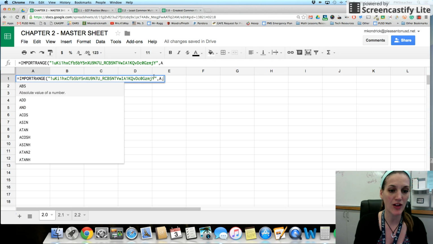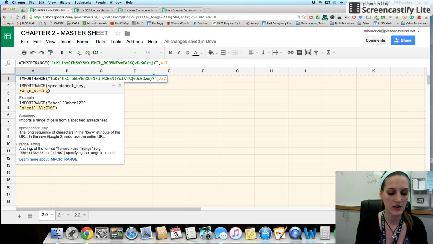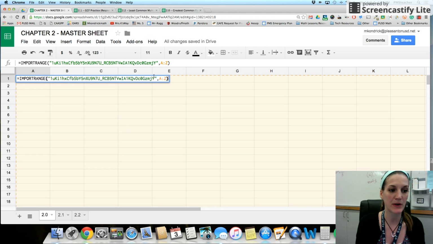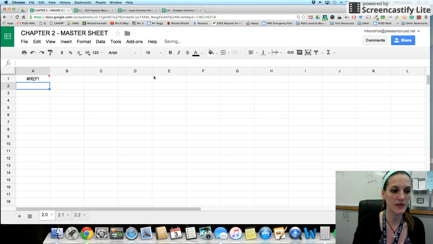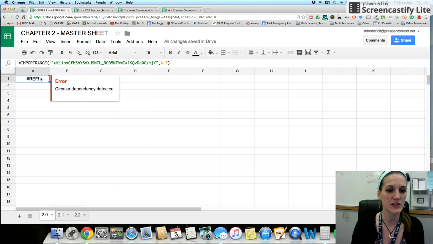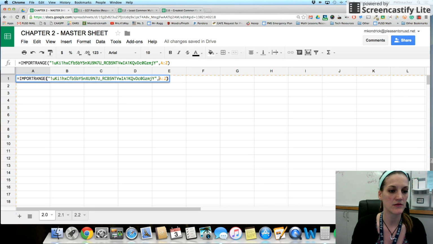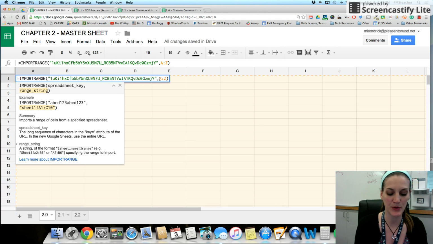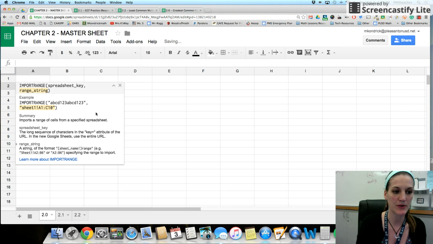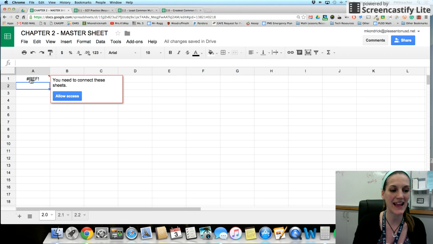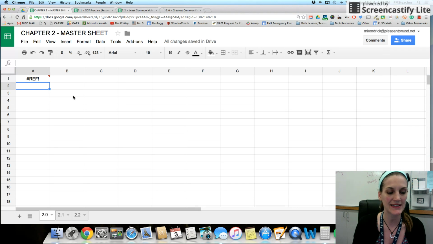So maybe from column A to column Z, and I want all of that to be included from my other spreadsheet. So when I press enter, it will send me a reference error first. Let's see. Oh, I forgot to put this in quotes, that's why. So I want to do quote A to Z to know that that's within my other spreadsheet. So when I press enter, it will say loading, and this is a reference error now because I need to connect the sheets. When you allow access, all of the magic will start to work.